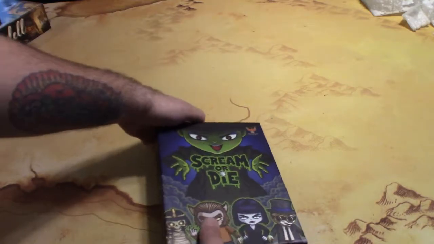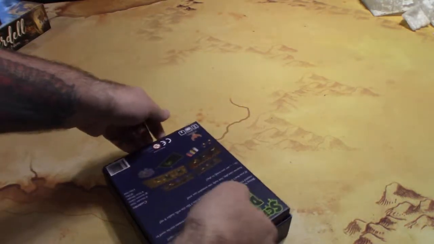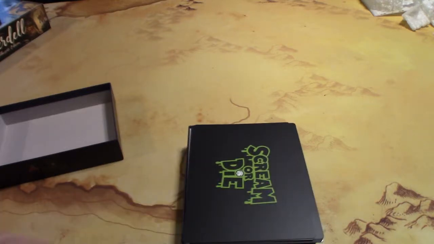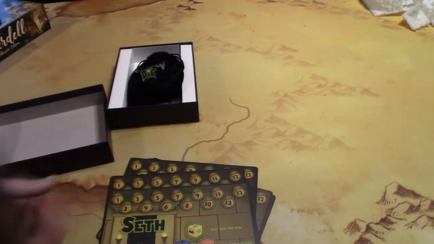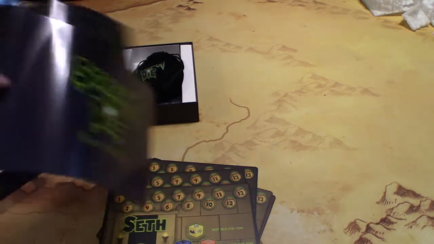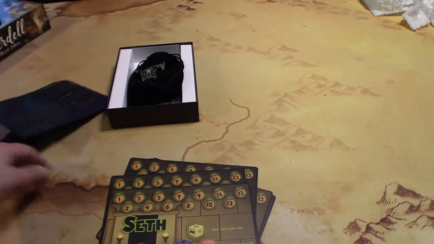So, let's go down the table and check out Scream or Die. Alright, so inside this box, if I can get it open. There we go. So, here's Scream or Die. These are actually player mats. So if we flip them over, we're going to have different monsters. And so the rules, at first, are pretty simple. So how to play. There's all the rules. Pretty simple. Small print, but very short book, so easy read.